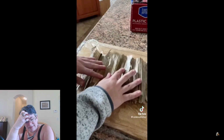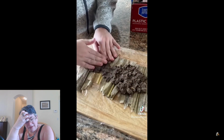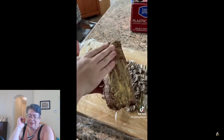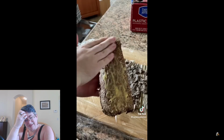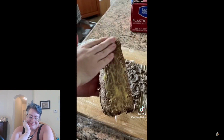Then you want to use some moldy corn leaves as the prosciutto. Smush on your mushroom duxelles. And then smear some Chick-fil-A sauce onto your leaf loaf. Well, I mean, it deserves the dirt, but yeah. Somehow makes it worse. The ability to take something like a leaf loaf and continuously make it even more disgusting is a genuinely impressive ability.